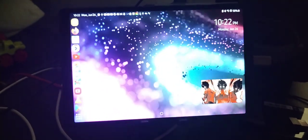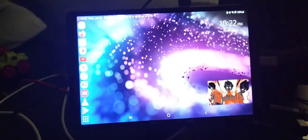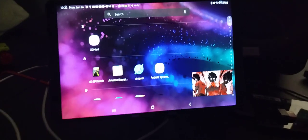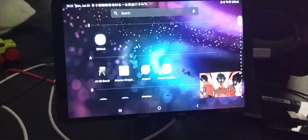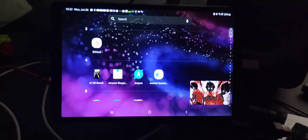Where was I going with this? Kind of randomly talking about stuff. Damn, I can't get the saturation right. And of course, somebody's trying to call me right now. Anyway, so if you scroll to the left, you'll get this menu, which is, hold on, this is really annoying me. I'm going to turn the brightness down because the saturation looks terrible. The screen actually looks pretty decent, and I cannot get it to show that. It's way oversaturating for some reason. I had it perfect a second ago. Anyway, we'll continue.